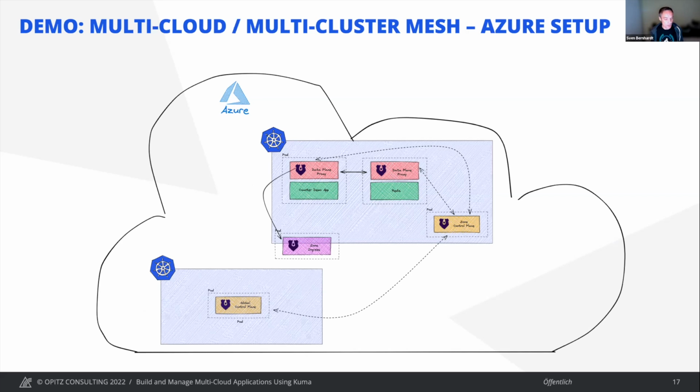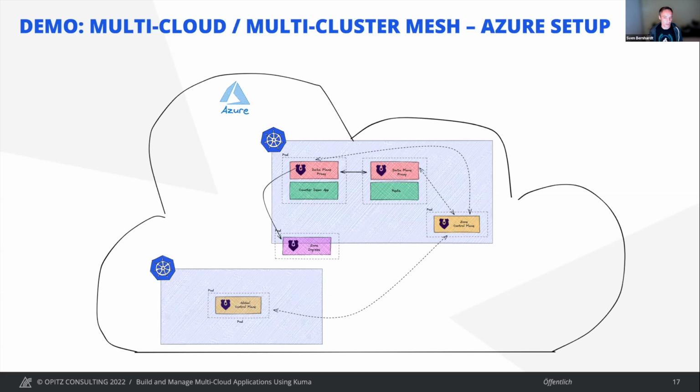We need to separate the global control plane and the zone control planes from each other because of the way the CRDs are implemented. And if you put them in the same cluster, you run into conflicts. So you need to separate them, right?